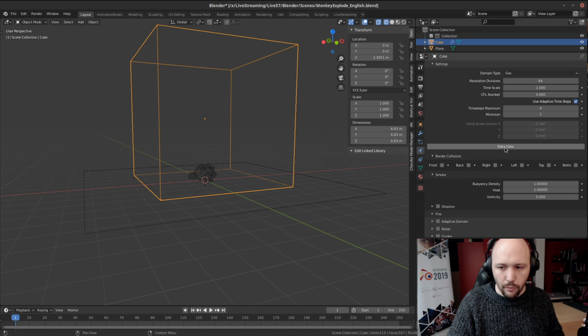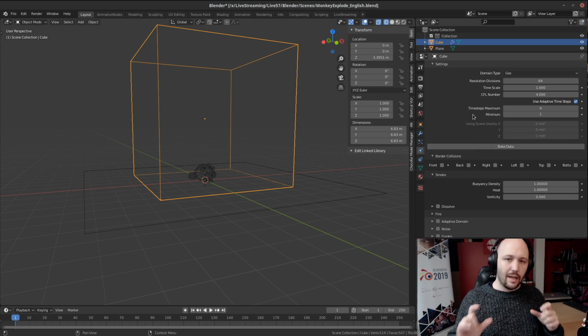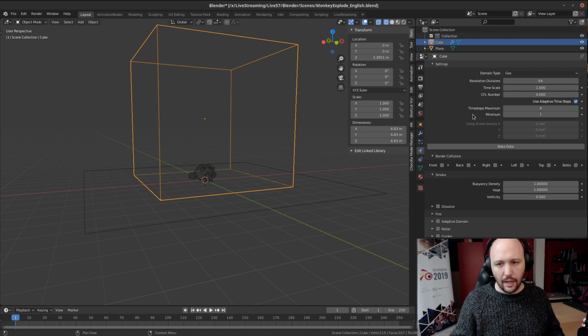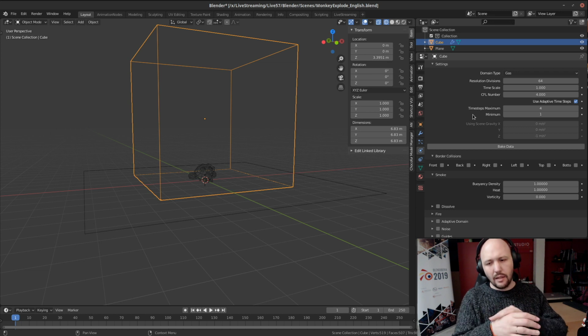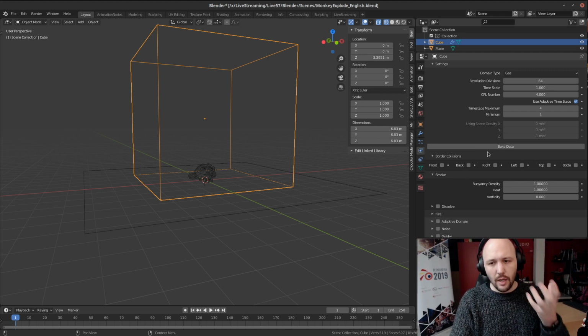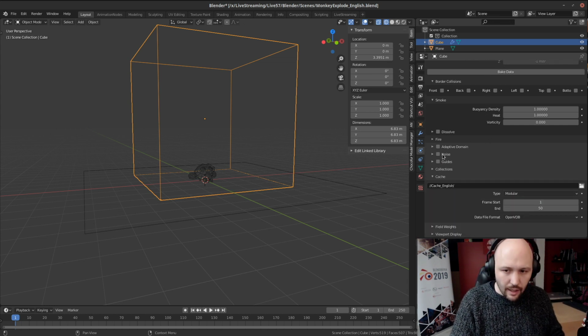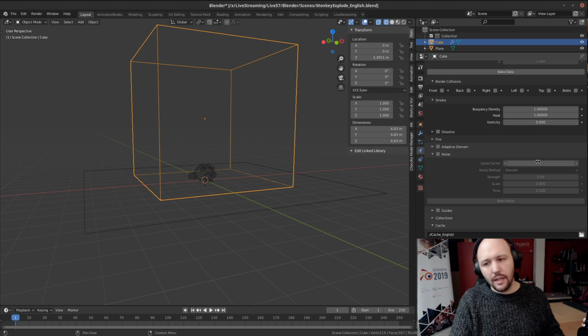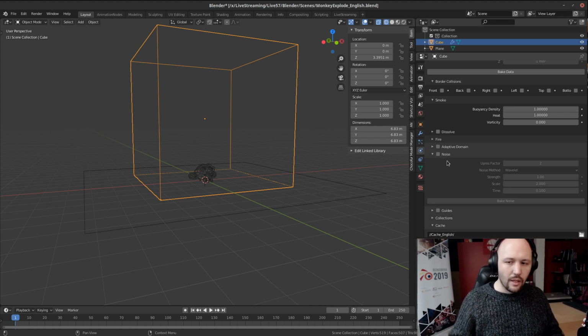By default, you have to press bake data. Why? Because in Mantaflow, you have a modular workflow, a modular pipeline. It's more visible in liquids, but you have the same modular pipeline in smoke. You can bake data. It's going to bake the basis of the simulation, the basic data. And over this basic data, you are going to be able to enable noise, and then bake the noise. If you don't want the noise settings, which is the same as the high resolution smoke, you can scrap the noise settings, reconfigure and rebake the noise, but not the base simulation.